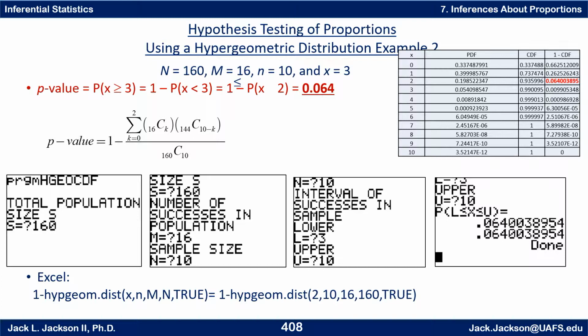And then we want to go from 3 to 10, lower to upper, including 3 and 10, and add those probabilities up. So essentially in the PDF table, we're adding up these probabilities from 3 to 10, all the way from these right here. Or 1 minus adding the ones up here. But we actually did it by adding these up with the program, and it's 0.064.